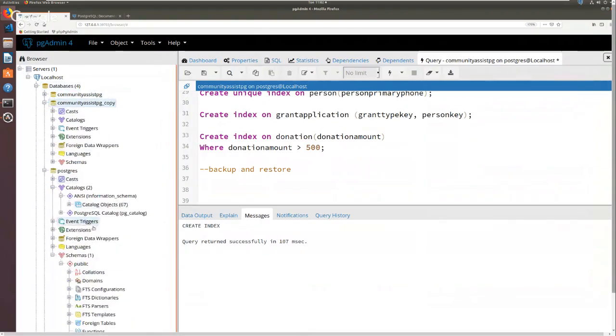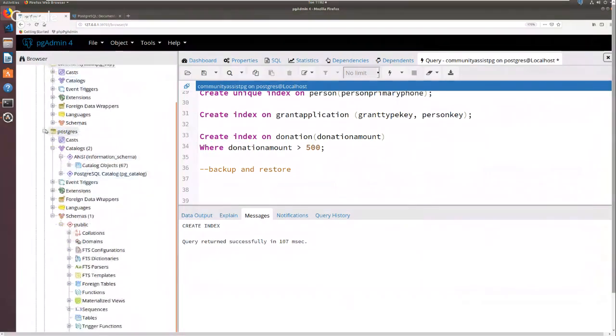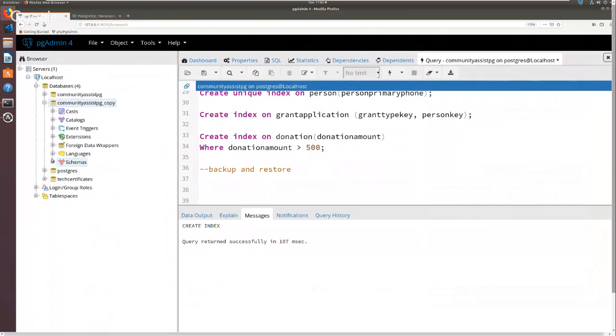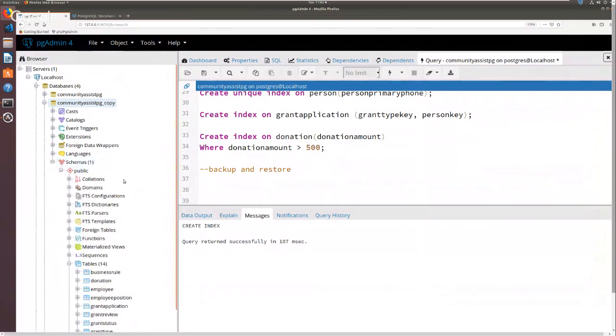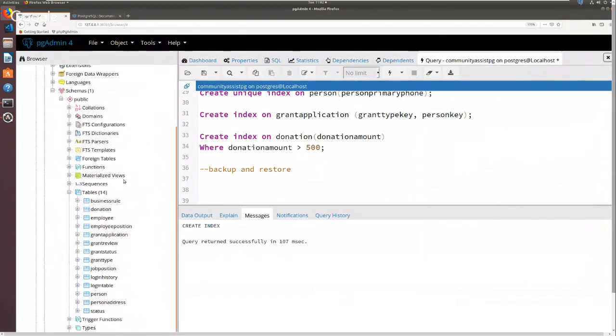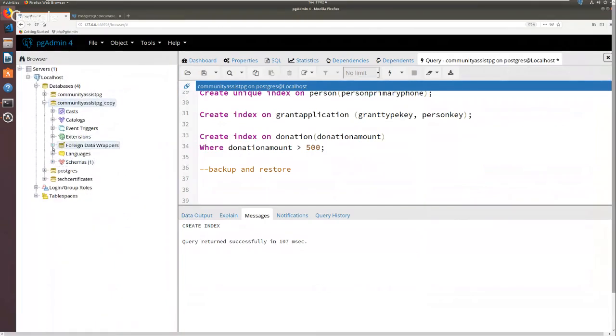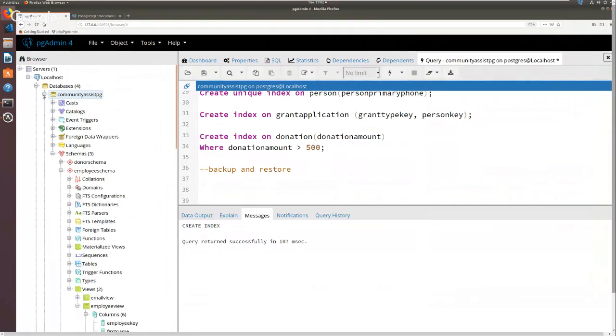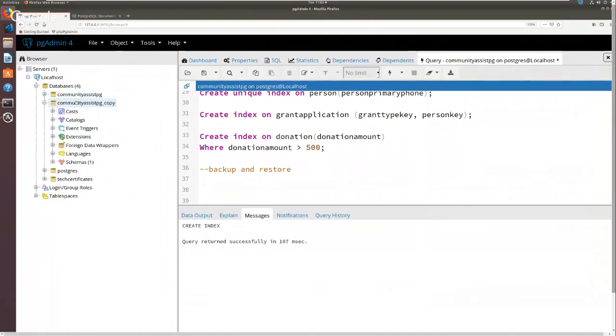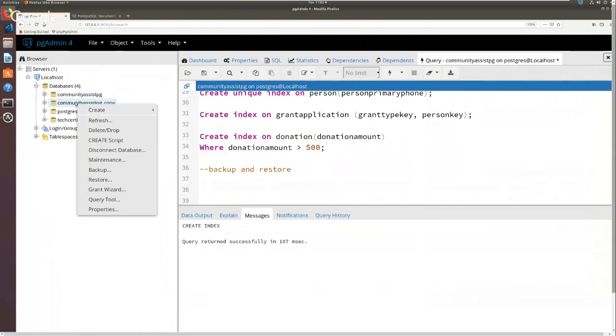So there's no tables or anything in this if I go down here. If I go into the public schema, oh wow, why has it got everything in there? It copied everything. That's not what I wanted. Oh well, we'll restore to it anyway. I'm curious. I'm going to delete this. It's interesting that you can copy it that easy.